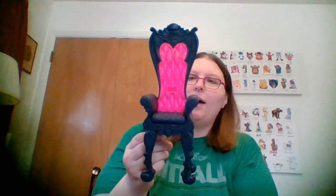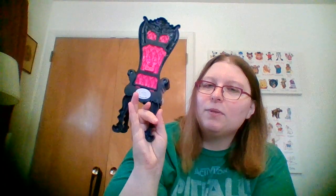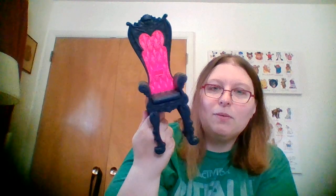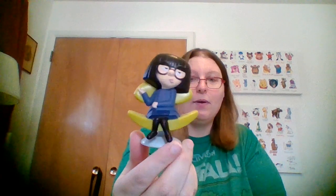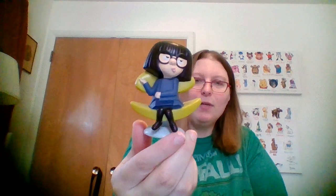And then I guess staying with the toy theme, I got a Monsters High display chair. I guess it was $1.50 originally, but this was 60% off day. You do the math. I'll probably keep this to display some of my figures on. I have an octopus stool from this series as well. And then this is for me, again, 50 cents, but at 60% off. I paid 30 cents, less than 15 cents for her or something.